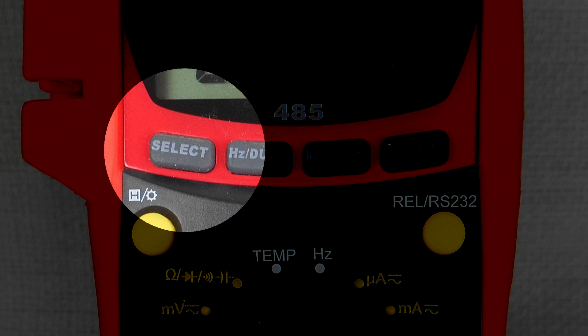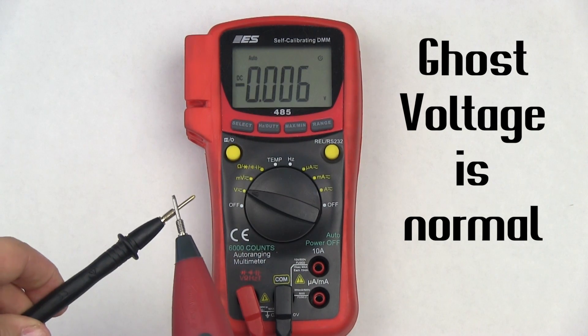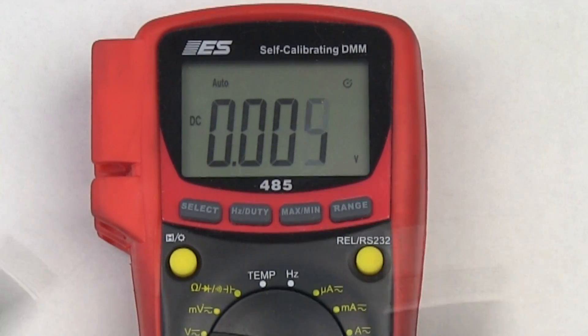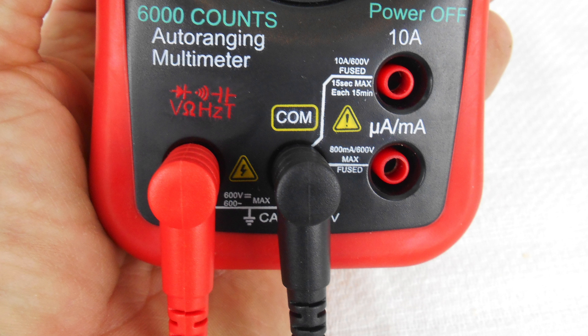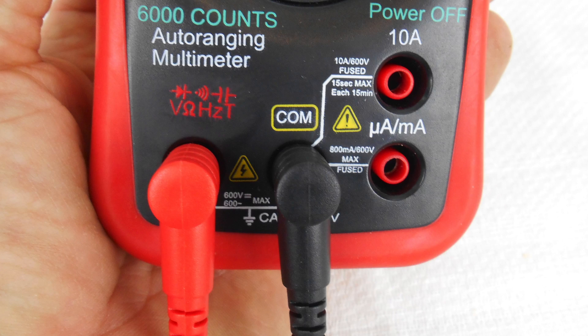To change from DC to AC, or back to DC, press the select button once. In the voltage modes, the meter reading will fluctuate when the leads are not touching or when you're not connected to voltage. This is normal — this is called ghost voltage. The black meter lead will always be in the center COM or common port. For voltage readings, the red or positive probe is inserted into the leftmost port. These leads remain in these two ports for all readings other than amperage.